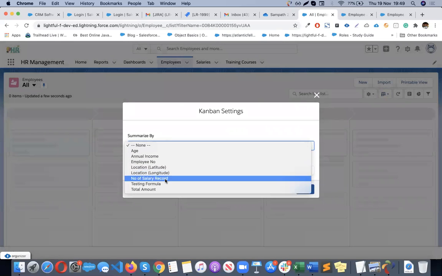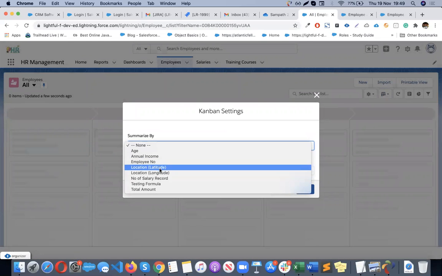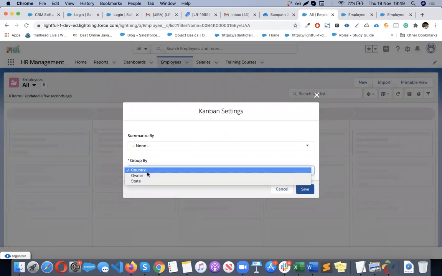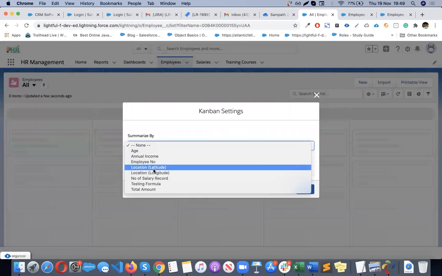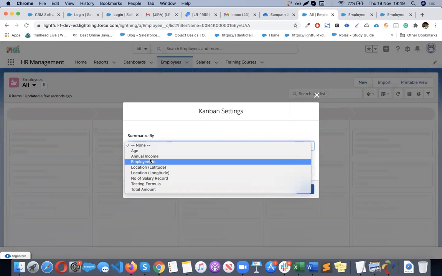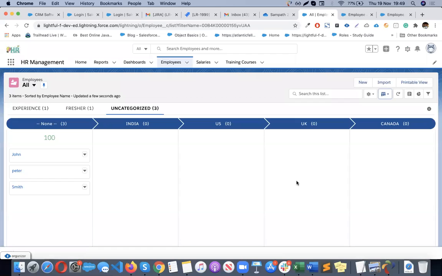summarized by what? Summarized based on which field? So grouped by owner or states, summarized by annual income or age. I can go with only age. Few fields are coming there, and summarized by numbers.